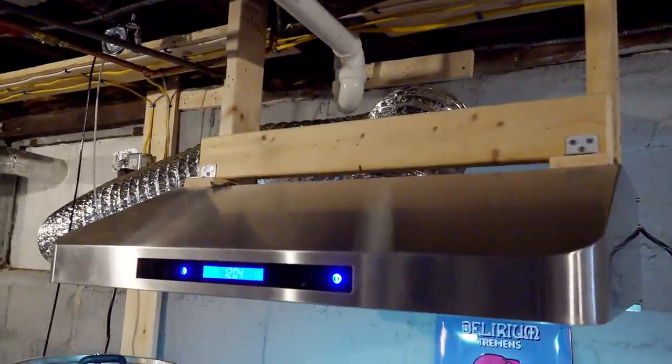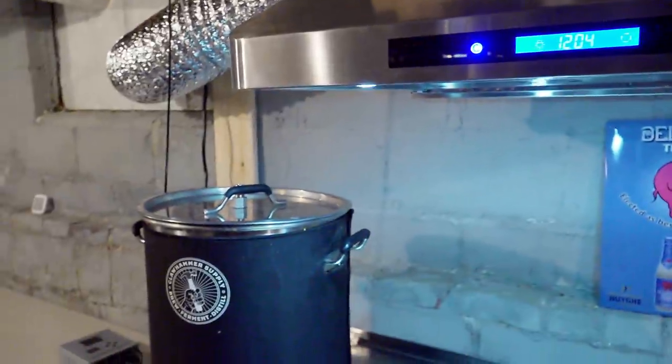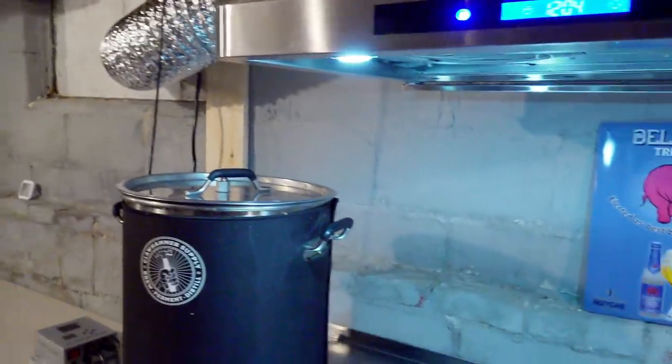This is also about as high as I could get it while still leaving some room for the ducting to run out of the top. And it's about 8 to 10 inches off the top of the kettle, which is more than enough space, honestly. And it actually kind of optimizes how much it captures steam.